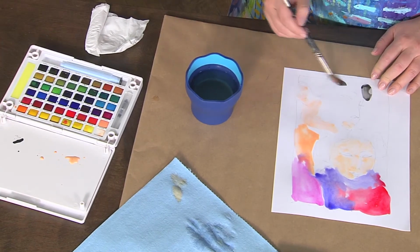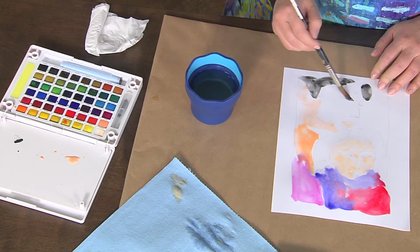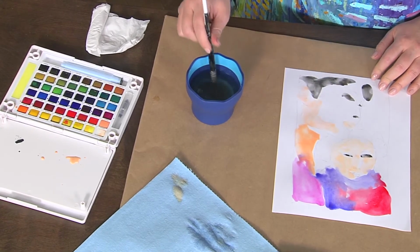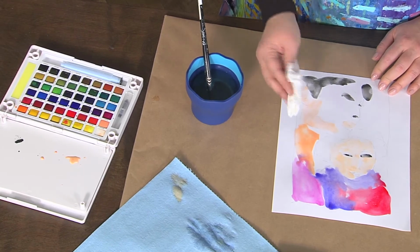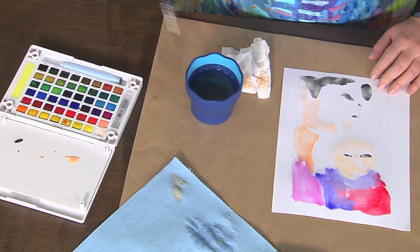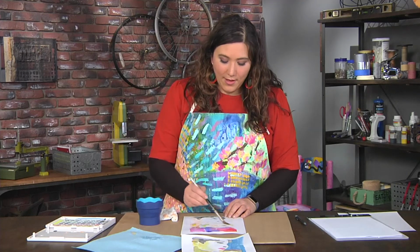I think it looks a little bit better if you mix in, you may have noticed, a little bit of brown with it. I'm going over the edges. You know, I'm trying to find those places. I'm giving them kind of zombie eyes a little bit here. If you ever think with watercolor you've gone too far, you've got a magic thing called a tissue. Press the tissue, lift it up. It's gonna pull some of that paint off, which is really great. So it allows you to customize everything that you're doing.